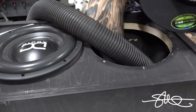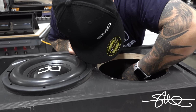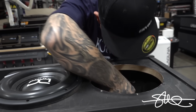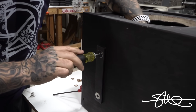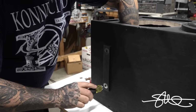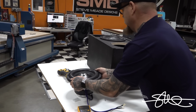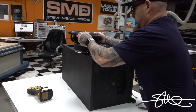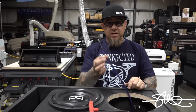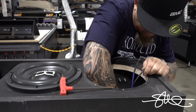Vacuum that out of there. These are all plenty deep. So, that's what we're gonna do. Put this one on there. With those things in there, now I got a nice place that I can attach these things to. Super clean.